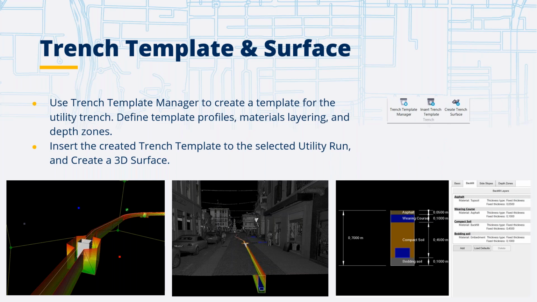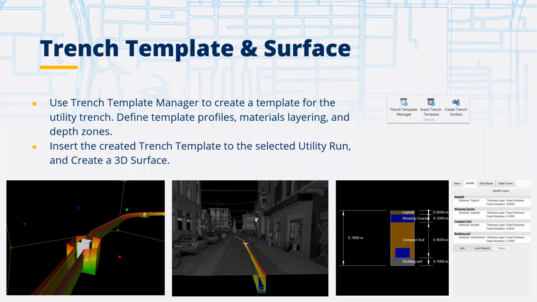Once the utility network has been designed, the operator also has the chance to create a template for the trench. And inside each trench, it's possible to create a kind of template profile, providing information of each layer of the materials which will be present in the trench. And for example, why not, creating also some layer of the materials which will be utilized at the end of the construction site in order to fill in maybe the trench itself.